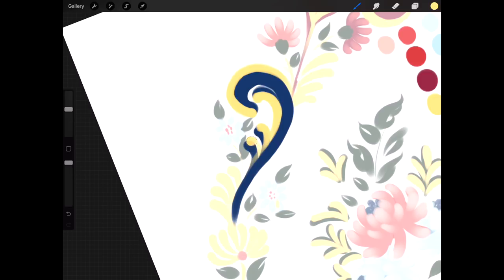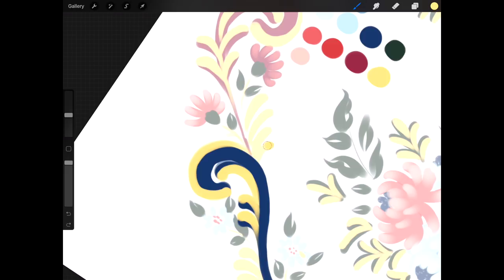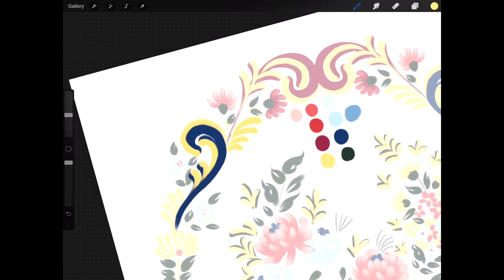Then we can drop the, oh, actually it looks quite okay. So I'm just gonna proceed and work our way up. Press, release, press and release. So this is the way to do the swirls, and you can just proceed to finish up all the swirls on this page using this method.